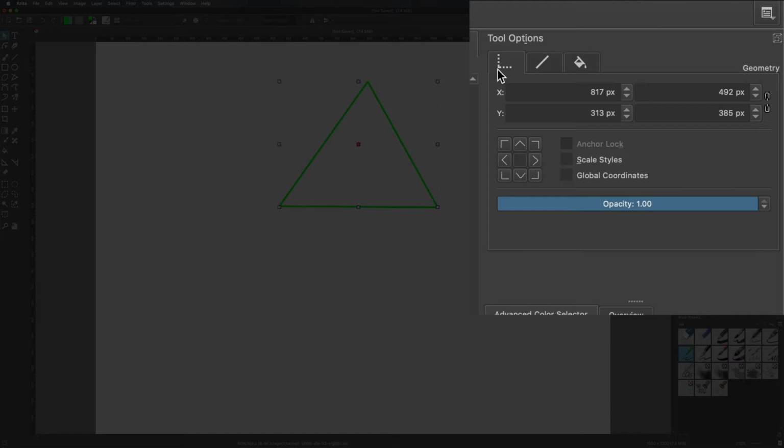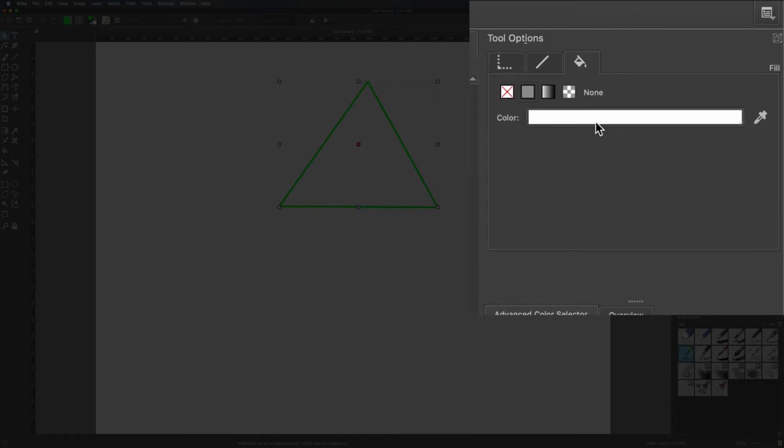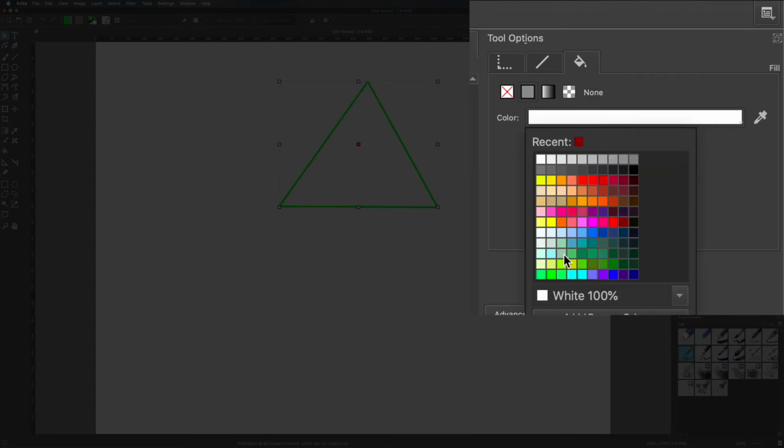To change the fill of your shape, you're going to go to the paint bucket, click, and this shows the fill color. If I click this red X, it removes the fill. If I click this gray box, it's a solid fill. The next one is a gradient fill, and the last one is a pattern fill. Underneath is a bar that says color. If you do not see this and your screen is smaller, you may have a scroll bar on the side to scroll down and see the tools. Click on the color bar, and you will see a color palette and a wheel that you can use to select the color that you want. So let's just make our guy orange.